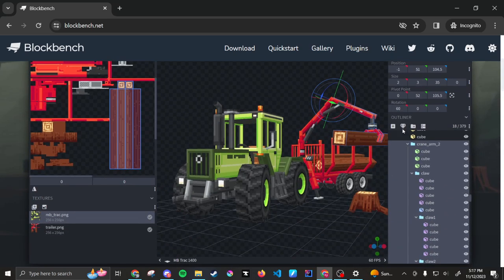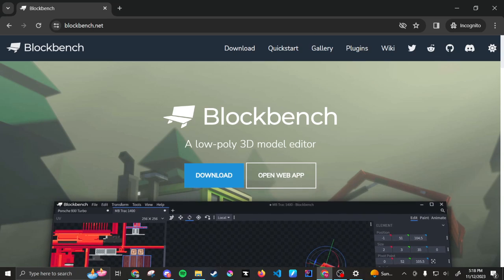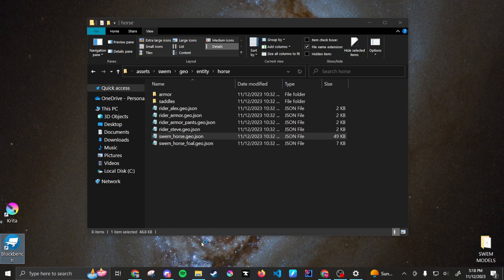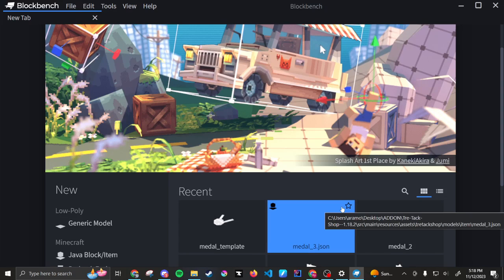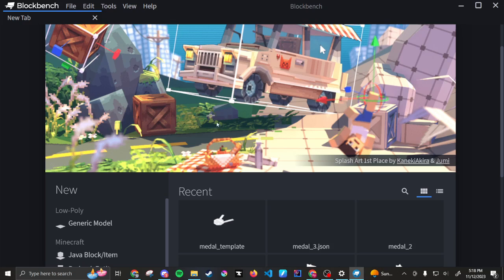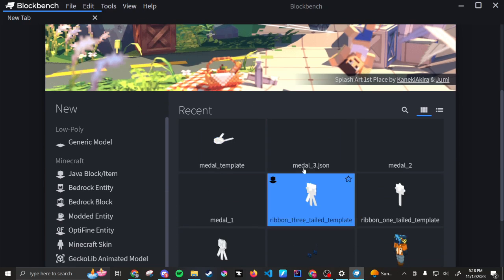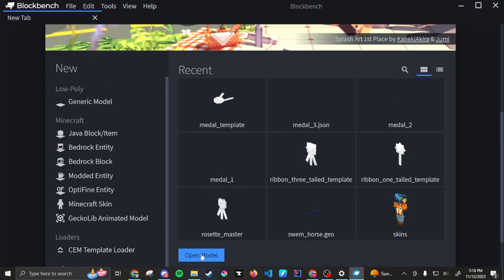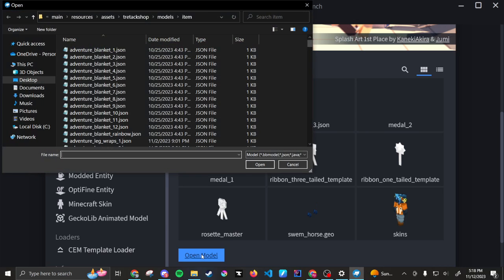This will be what it all looks like. Like, dude, this guy built a tractor. That is so cool. Anyway, so we're going to open this up in BlockBench. If we double click BlockBench once it's downloaded, you'll get this. Everything, by the way, is really big on my screen so that hopefully you can see it. Here's all your recents. So if we want to open a model, we'll click here and say open model.